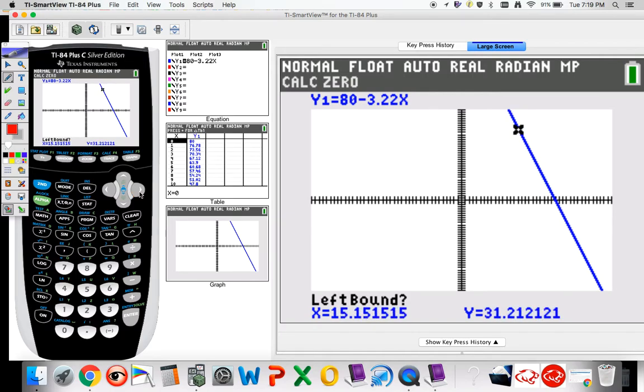Okay, so there's my blinky. Move it on down. Remember, it's really close to 25, but not all the way to 25. So anywhere on the left side. Right now it's at 23. That's good enough. You hit enter. Then it says right bound. So that means I have to be on the right side of this. So I need to go past the 25. And keep hitting my blinky. Make sure you go below your x-axis to be on the right side. Then I'm going to hit enter. Then it says guess. So I'm going to hit enter one more time. And my answer down here is 24.84472. So I'm just going to leave it as 24.8.